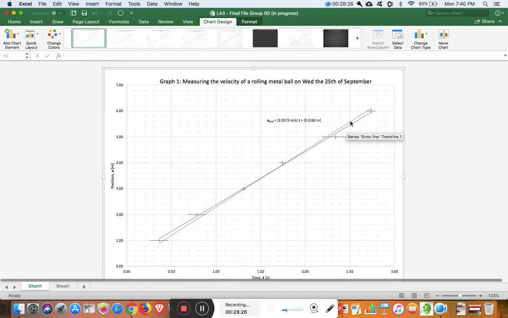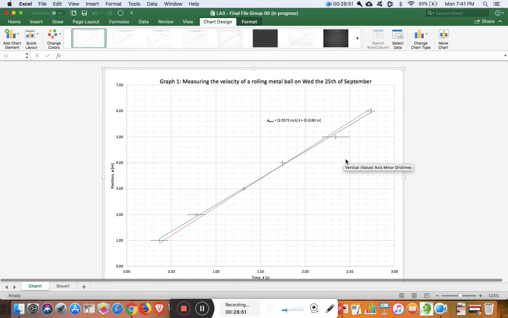Now, let's take a look at that. Essentially, you can imagine that the error bars form a rectangle around the central data point. And essentially, you want the error line that fits the data so that it touches as many rectangles as you can.